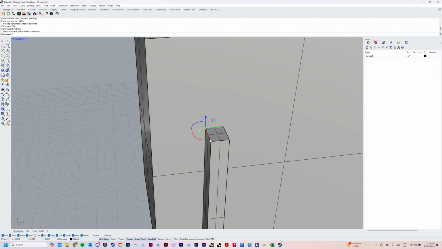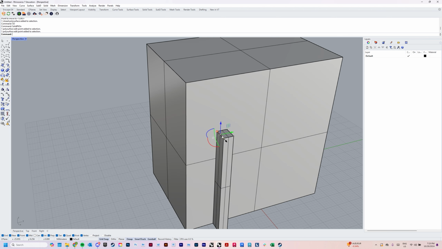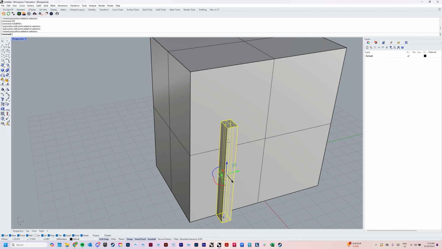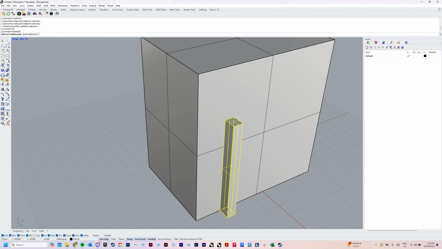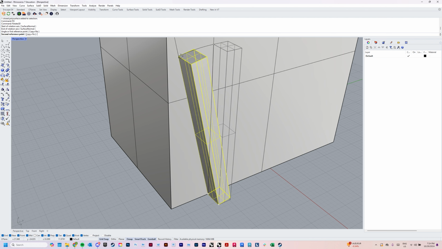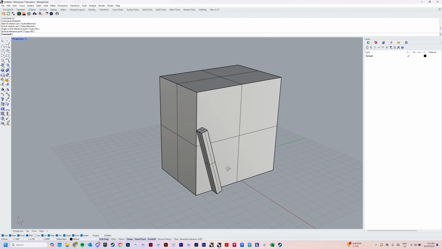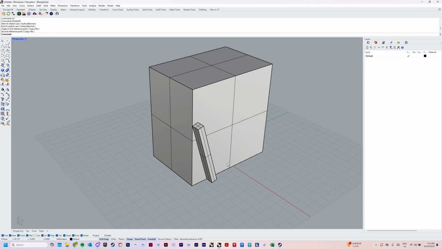If I want to snap these 2 points into this side of the surface, I rotate 3D, like here, here, and here, and there. That's how you rotate 3D.